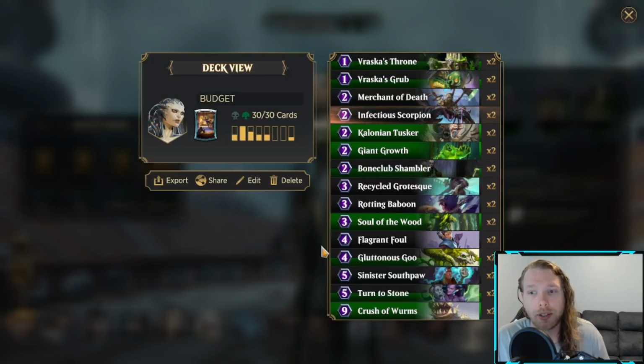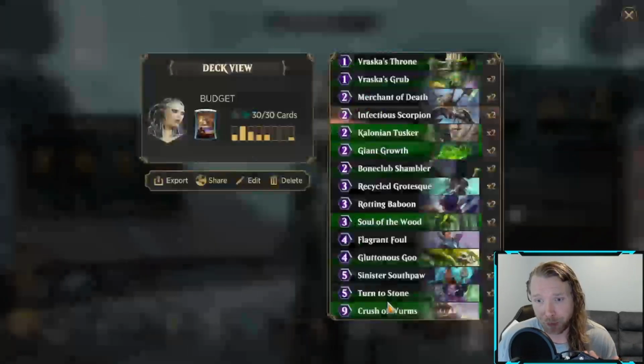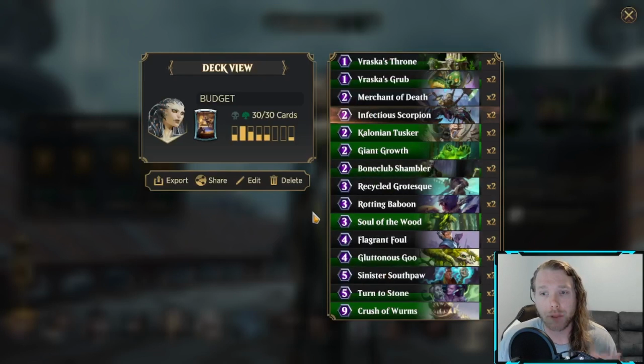And same thing with Vraska, where it's basically just whatever mid-range threats you happen to pull that are good, and then she's got cards like Turn to Stone that are just really powerful in any meta. So they have these evergreen strategies that are very, very flexible, and you don't need specific cards to make them happen. So that's the second deck.